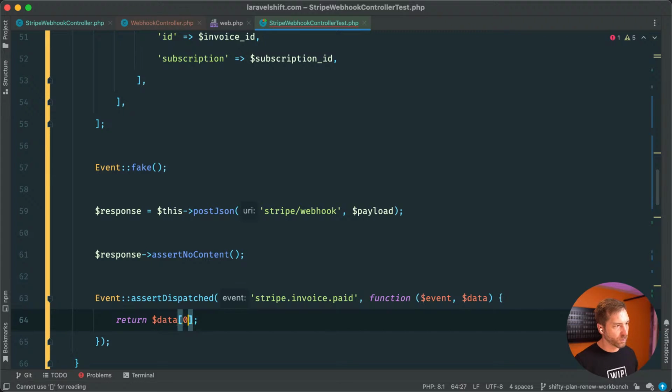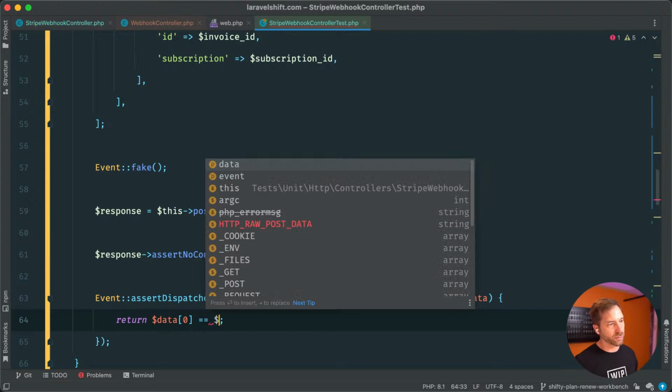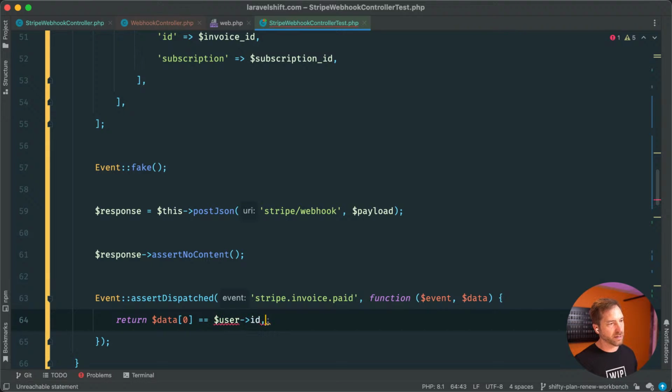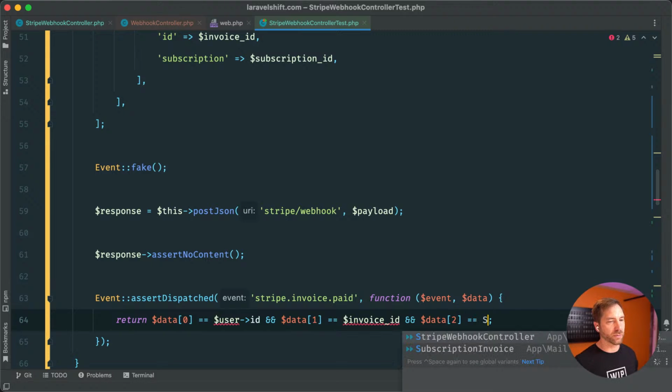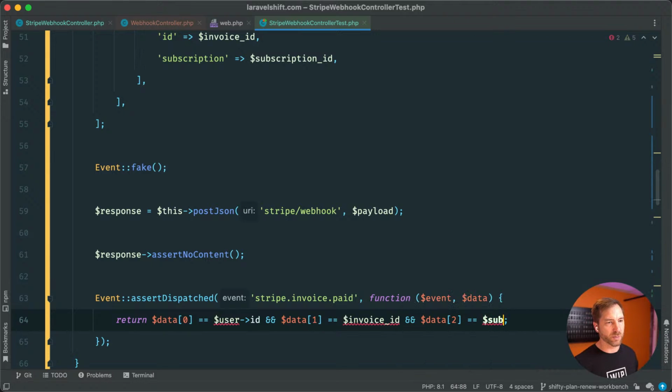So we can just say something like data 0 is equal to user ID and data 1 is equal to invoice ID, and data 2 is equal to subscription ID.